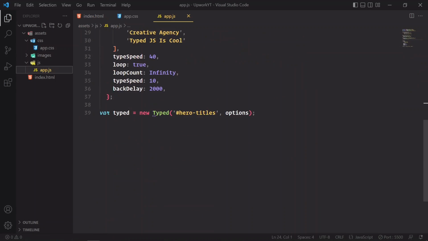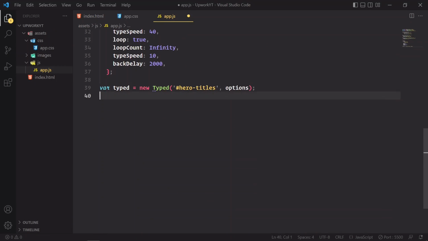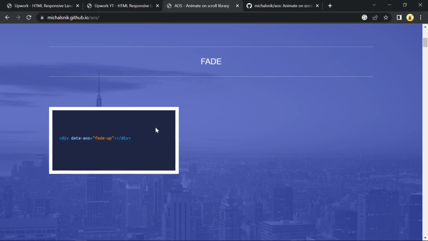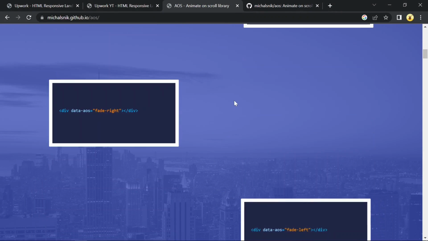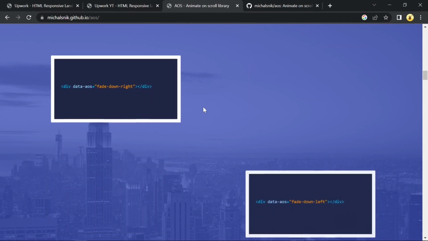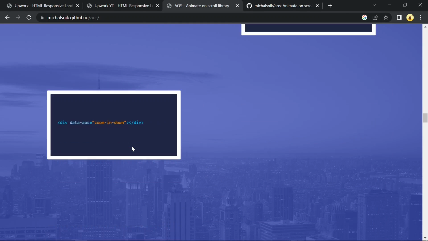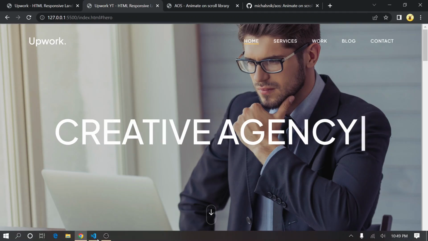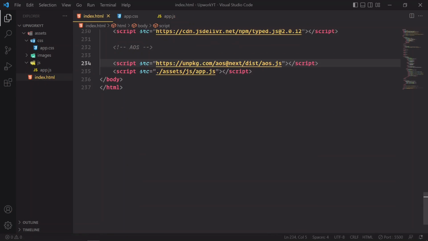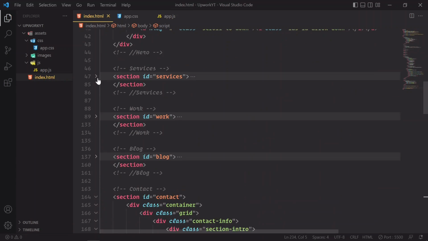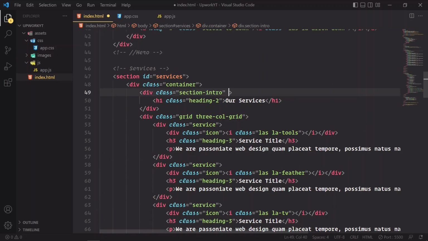Okay, so I'm gonna visit the app.js and I'm gonna paste it right here. Okay, so now I can use these animations when I scroll down. So as you can see, these different animations. So I'm gonna copy this one and I'm gonna scroll to the top, services, and I'm gonna paste it right here.